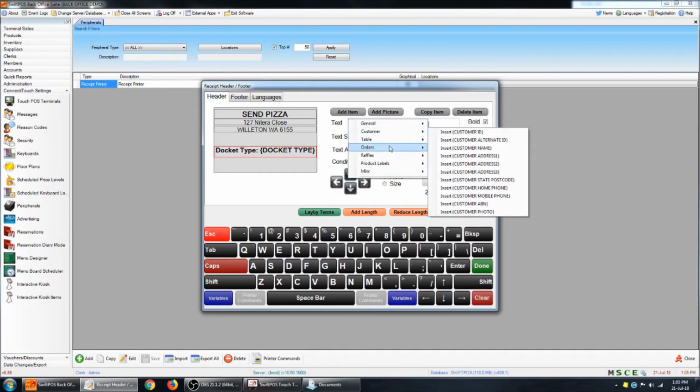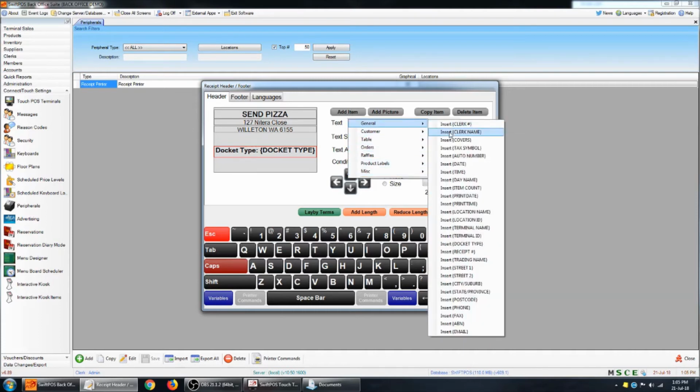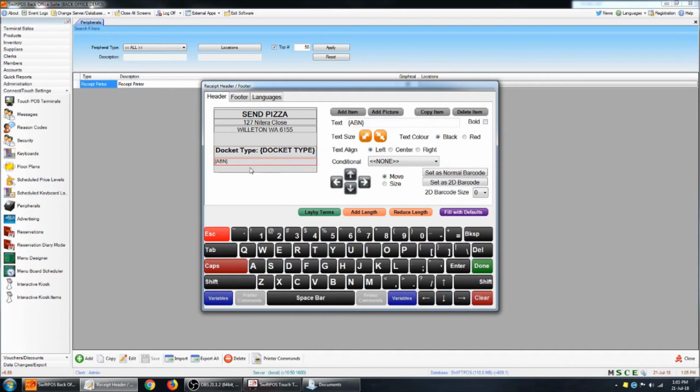And there's quite a lot of different types of variables that you might like to add. So for example, we have ABN down here, and that will be pulling the ABN from whatever is in the registration file of the software. Or if you just want to put the ABN in directly, you can remove the variable and just type in whatever you need to.